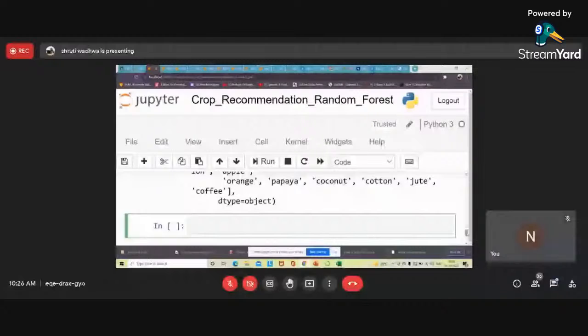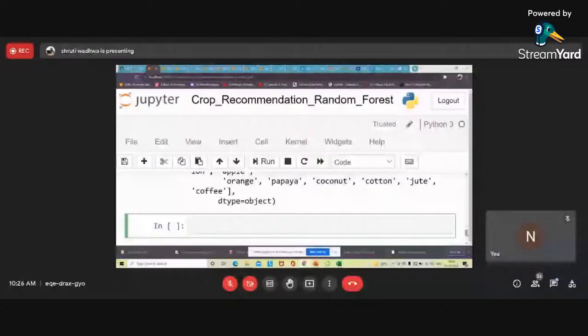Like this. Let's execute. Yes, it's done. You can just type features to check. Now you can see in the features there is another data frame, up to rainfall. It does not include your target or your label.